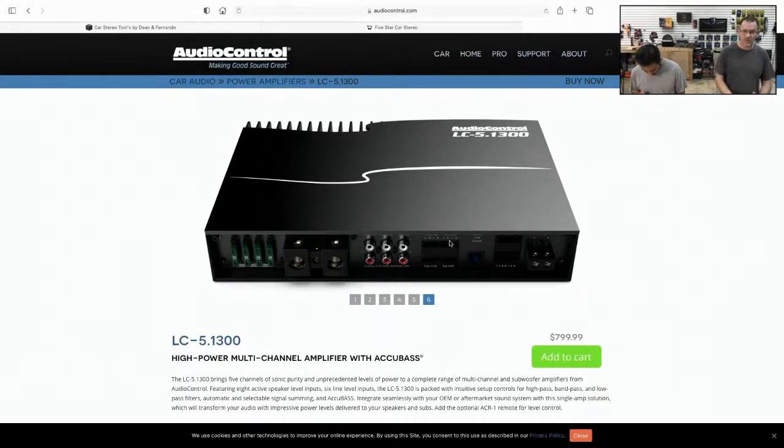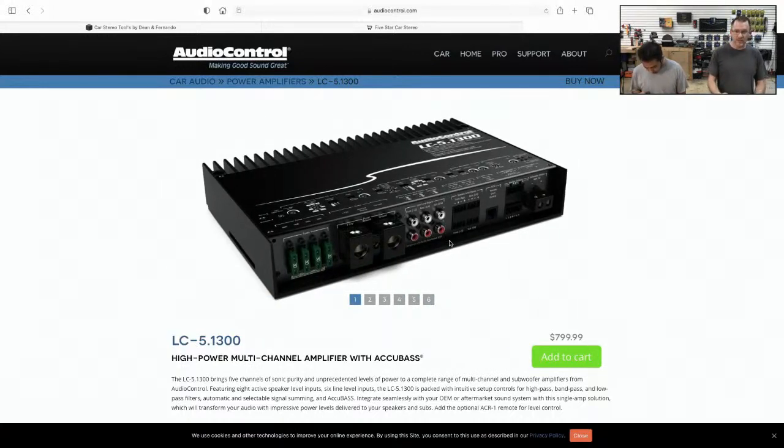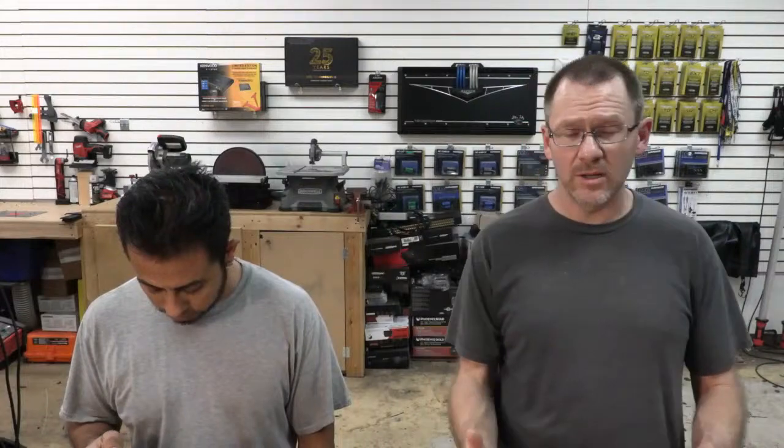And we listened to it. And we really listened to it. And we've heard, as you guys know, plenty of systems in Fernando's car. We've done tons of amplifiers. We could immediately tell there was something different about this amplifier. Oh, yeah. Immediately. And it was flat. All we were doing was using the crossovers. And yeah, it was just immediately, though.